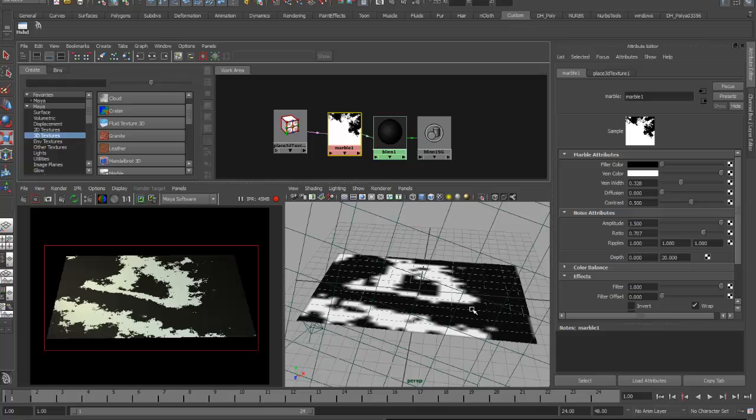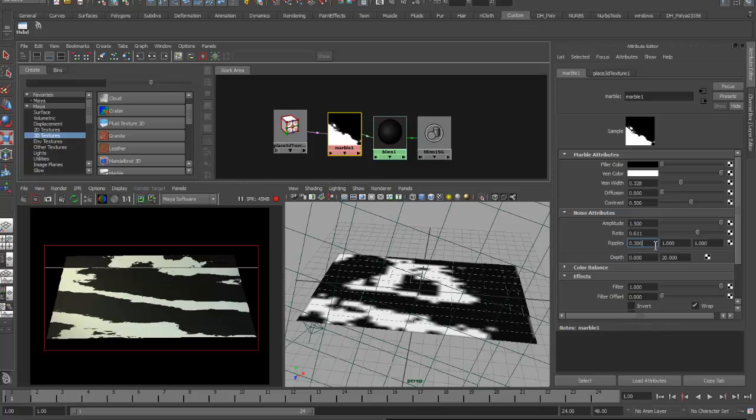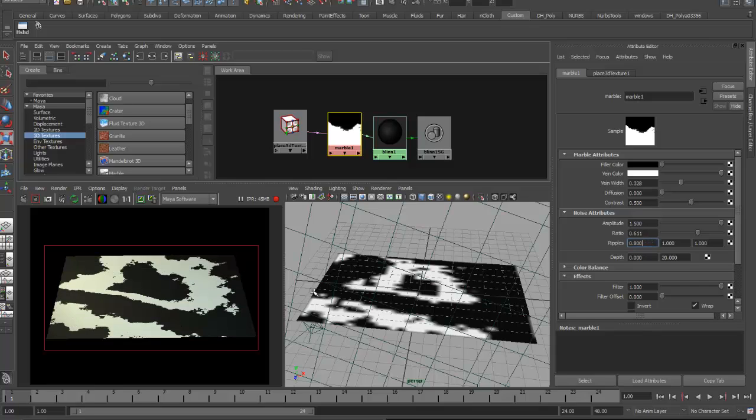And by manipulating the scale of this and then changing things like the ratio, the ripples, if I go with, say, 0.2 or 0.3 ripples, you can see I even it out. This is going to have ripples in the X, Y, and Z. So I can really make some substantial changes here. So let's go to 0.8 here and scale this up a little bit more.